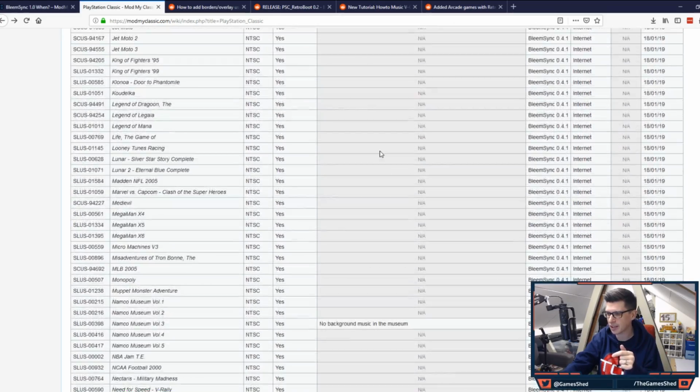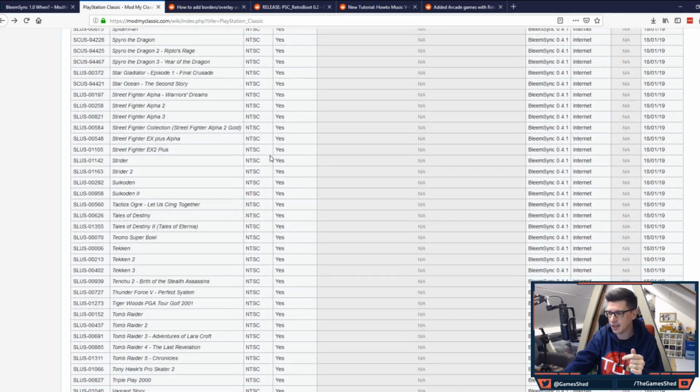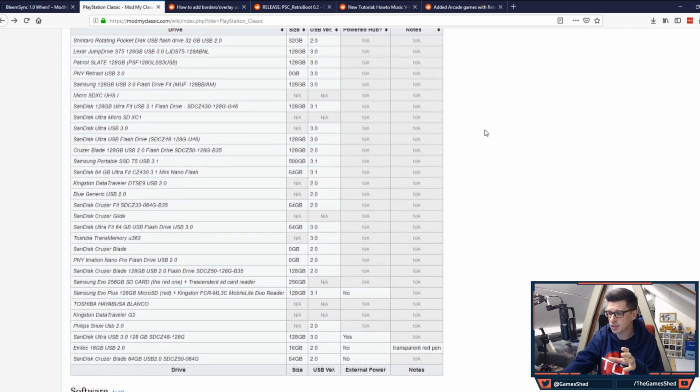I think the one that I've had questions about is down here somewhere. Parasite Eve 2, yes, this is the one everyone seems to want to play. I've never played it before. I'd be interested to know why I should play it. So guys, let me know in the comments below if you think I should play that. I could grab a copy of it, I suppose, or maybe emulate on my PC for the time being. Freezes after gun range tutorial. That is what Parasite Eve 2 does. That's that.